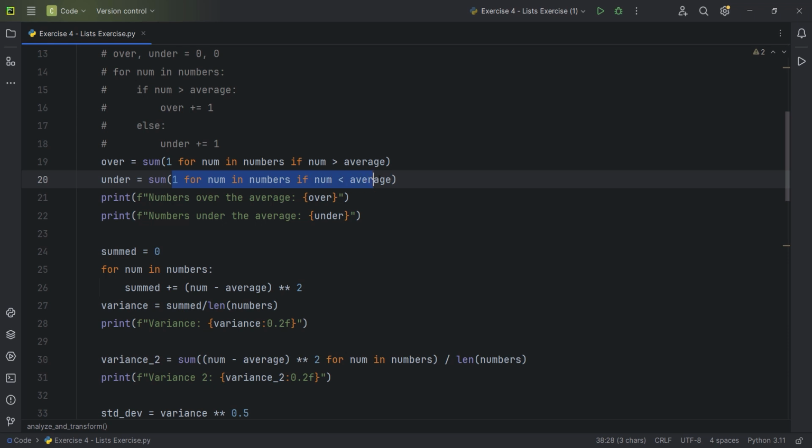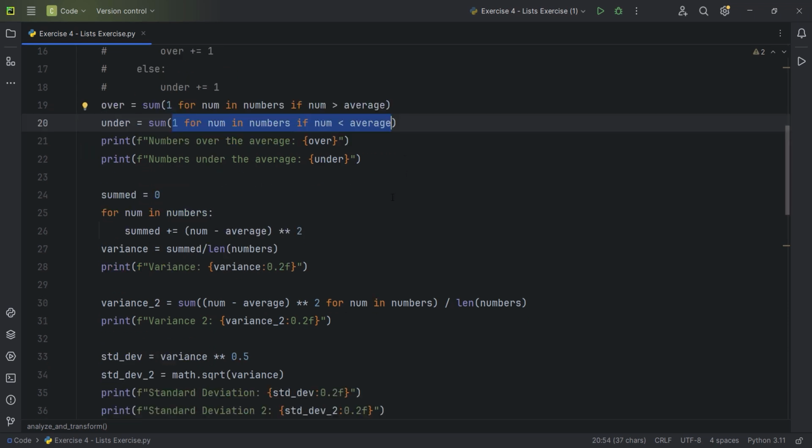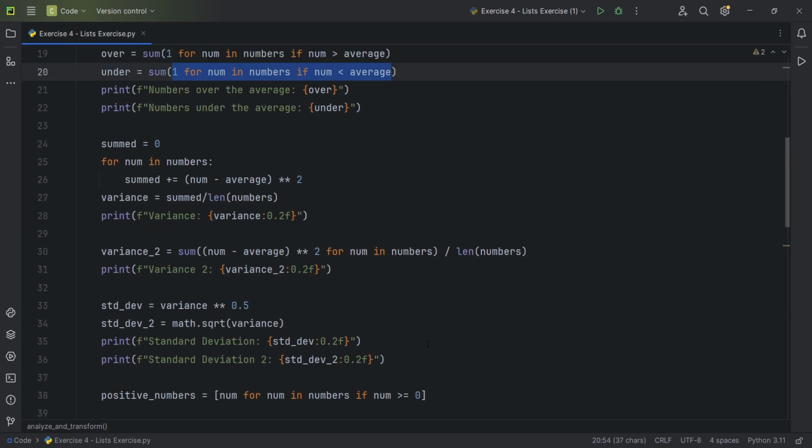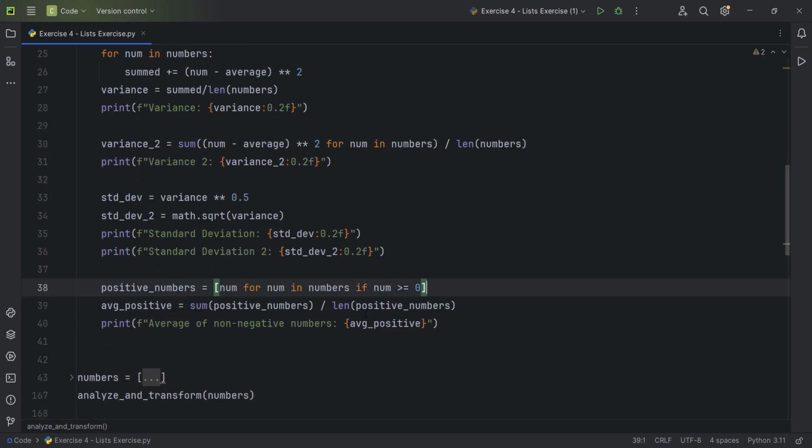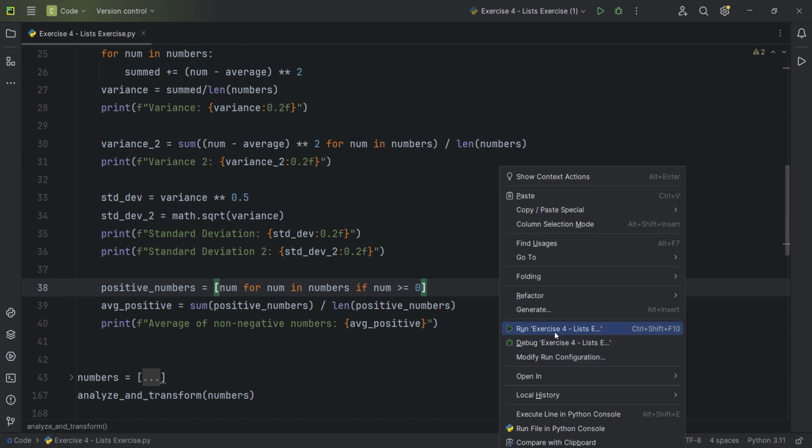Remember, I told you that we are making a sequence, but then when we add the square brackets around this sequence, because look, it's basically exactly the same as the generator expression. When we add the square brackets, it becomes a list comprehension, and we can just create a list fairly quickly.